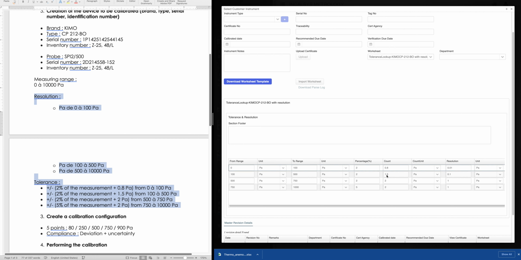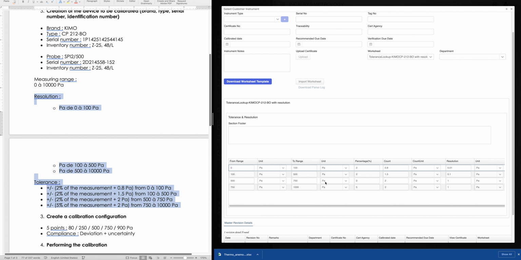Then 100 to 500, I have 2 and 1.5 as a count. 500 to 750 and 750 to 1000. So it's 750 to 10,000. I have just given 750 to 1000 because we don't have that entire range in the calibration standard. So I just gave 1000 here, right? You can give 10,000 as well.